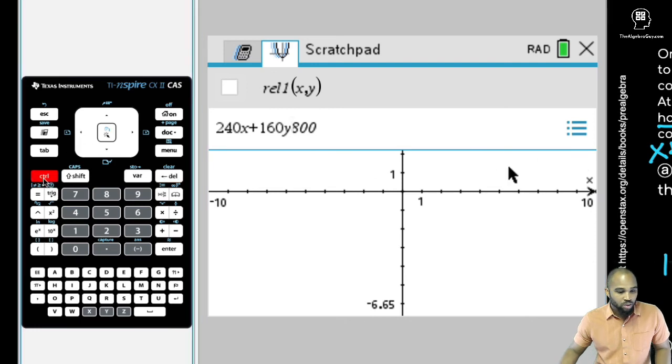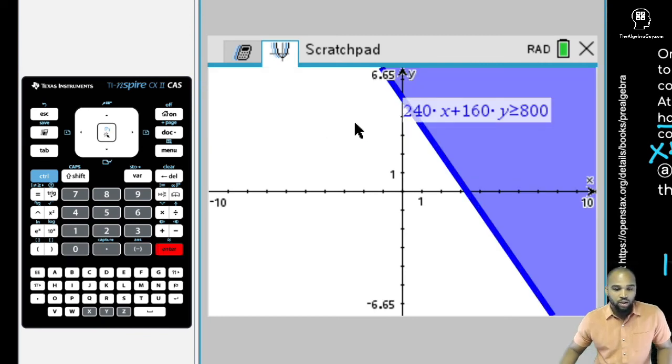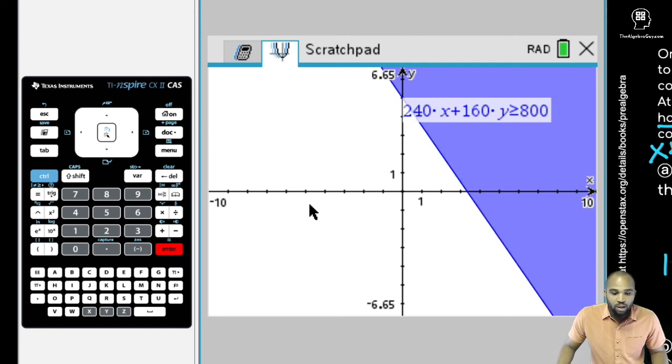So let me press Control equals and get that greater than, not just greater than, but greater than or equal to. There we go. Look at that, make sure that's good. Yep. Thank you. We're going to press enter and look at this beauty. It actually graphs it for us. What a time saver.